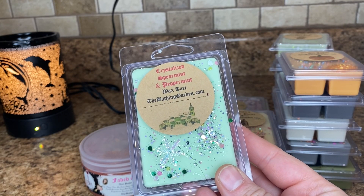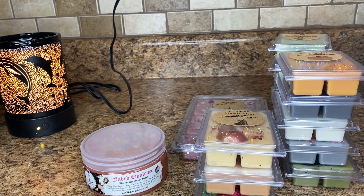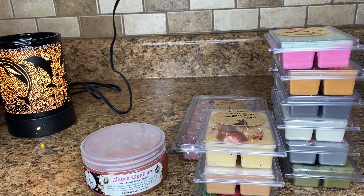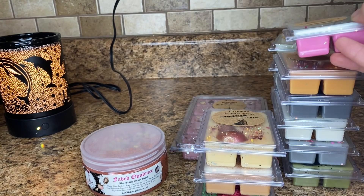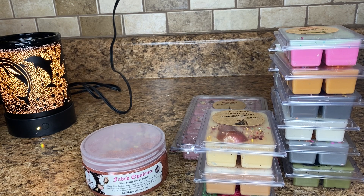Crystallized Spearmint and Peppermint. This is a layer of sweet peppermint topped with sparkling spearmint. And I don't know about this one, you guys — this one is like toothpaste central. Yeah, this smells just like toothpaste. The wax is pretty though — it's got like a pink layer and a green top. But that one might be just a little too spearminty for me.